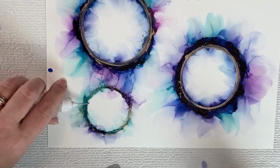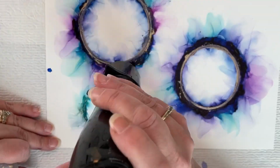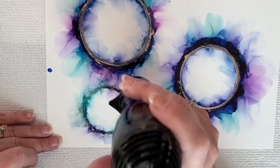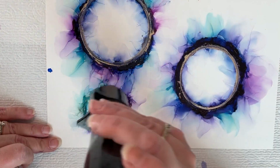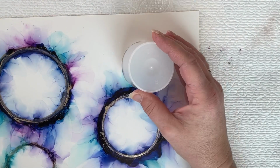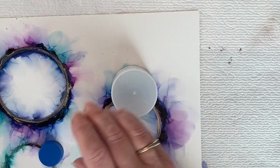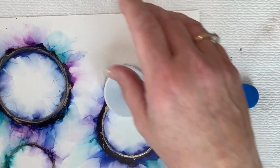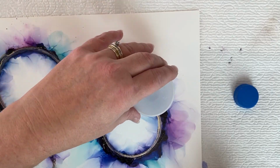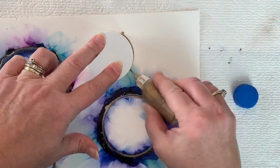Don't use something that's going to get damaged by ink, first of all. But don't panic if you notice as you're lifting up your jar that it's sticking to your paper a little bit, because it did that on every single circle that I did. The first time it happened, I was just waiting for it to rip loose all of the ink that was around it, but it didn't. So it'll be just fine.